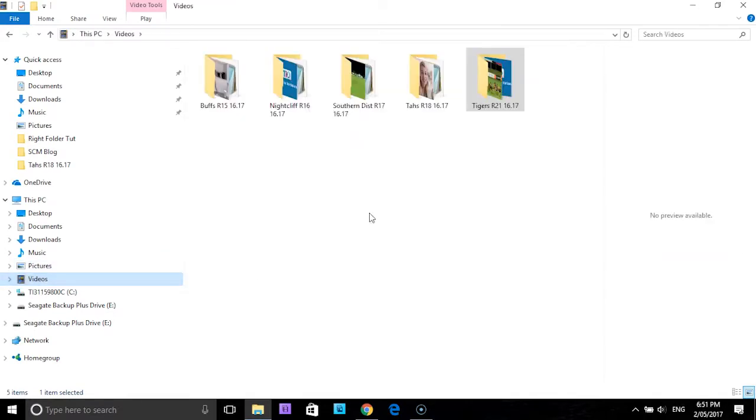So everything now is all set up. We opened the File Explorer, we went to this PC, we opened our videos folder, and you can see this PC video. We created a folder and we placed our MP4 video files inside that folder, and we are now ready to open the Sports Clip Maker and add the MP4 video files to the Sports Clip Maker. And basically the Sports Clip Maker speaks to this folder, so they work in conjunction with each other. All your processed clips, everything comes back to this folder.